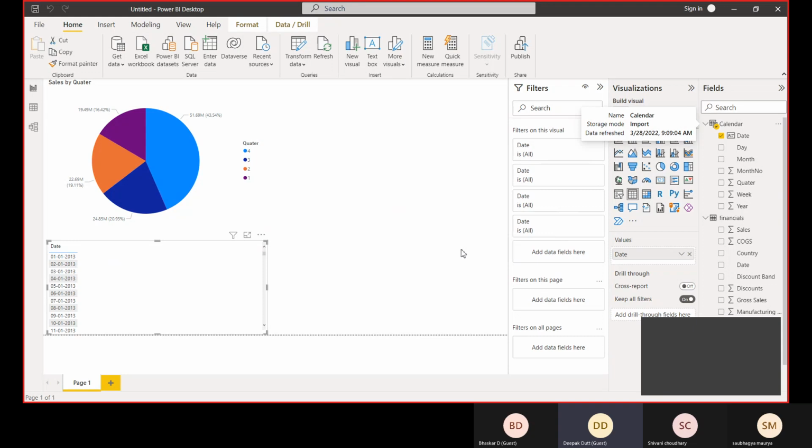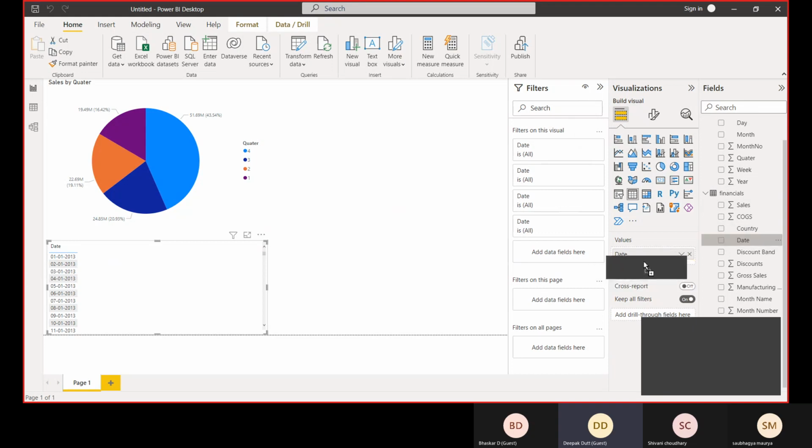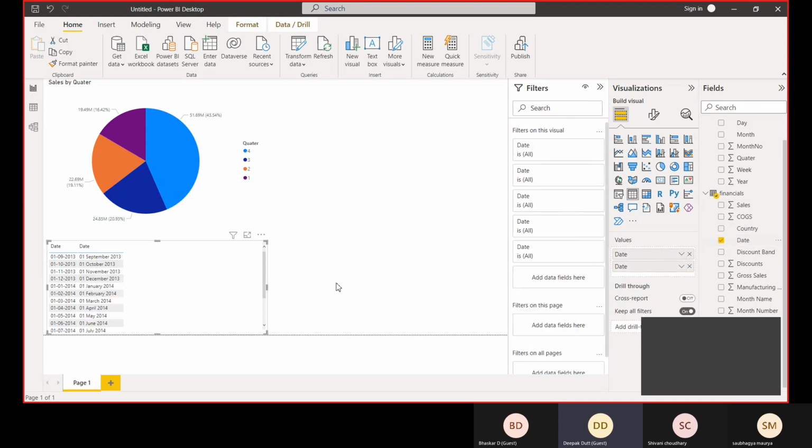Okay, now do one thing, have your date table, have your date column from financials in the same table. Right, if you can see, this is the correct, right? It is able to filter your date column from financials, right? 1 September, 1 October.